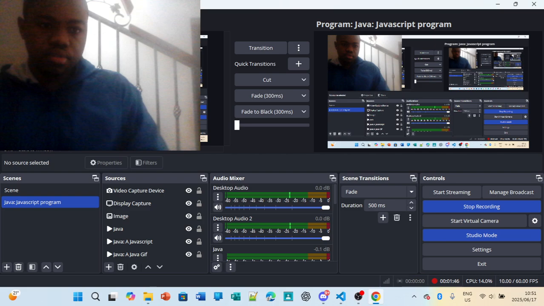So let me refer back to what I'm working on. This is pretty much the values that I'm working with. As you can see here, my computer recognizes those values.